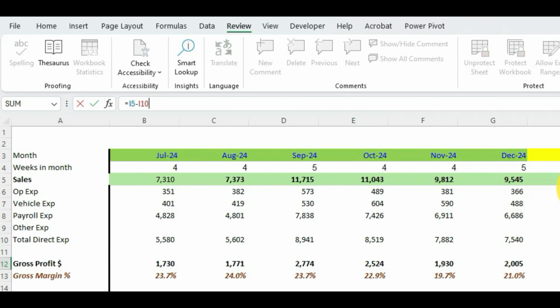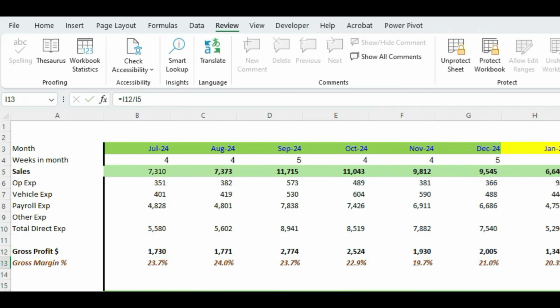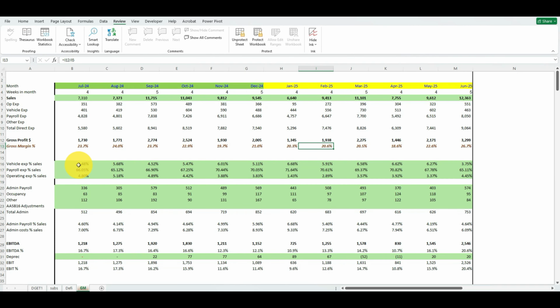Let's check this one. Yes, we can make the changes here because only the cells which are colored green, those are locked, right? So in this way we can use the find and select button, and then we can select a particular color and then lock the cells, right?